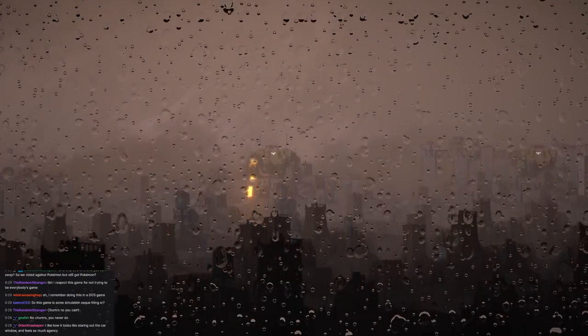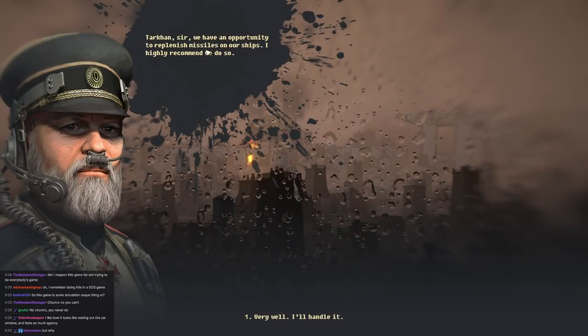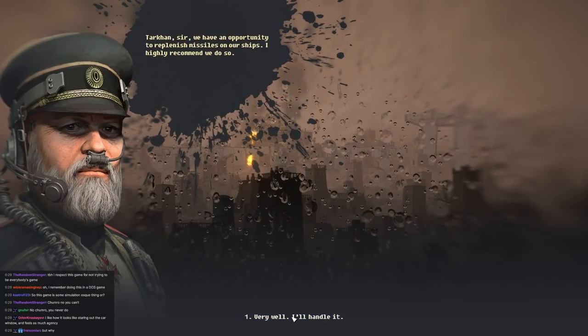Can I just land on a building? Well, it matters not. These guys knew the risks. Right, we have an opportunity to replenish missiles in our ships. I highly recommend we do so.